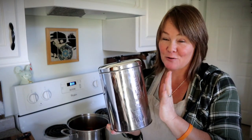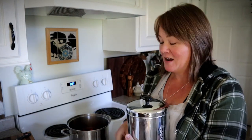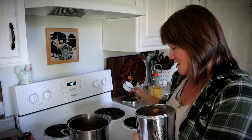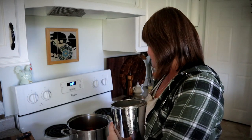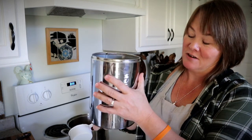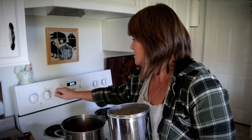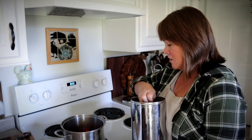And a half a cup of sugar. Now I get quite a few questions about these canisters that I have here — people want to know where they can get them. Unfortunately you'd have to go hunting through antique stores. These canisters actually belonged to my grandmother so they're not something that is readily available. So I'm putting in a half a cup of sugar and I'm just going to start heating these up, bring them to a boil, then reduce the heat and let them simmer for about two minutes.